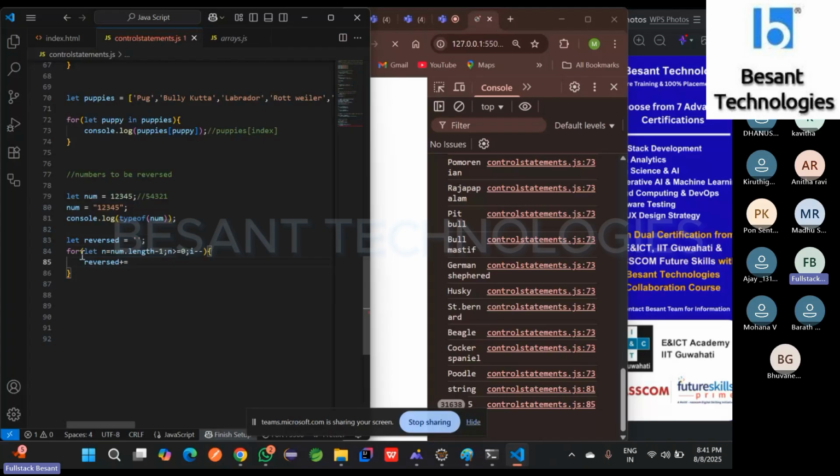Okay, but we should not use it like this and all. I'll tell you, 1 second. Oh sorry, num of n. Okay, so in the n actually we are going to have the index. Okay, so length minus 1 is going to be the last index, which is, the length is 5. Okay, so 4 is what is here. Okay, so now 4 greater than or equal to 0. Okay, and so this is going to be printed.